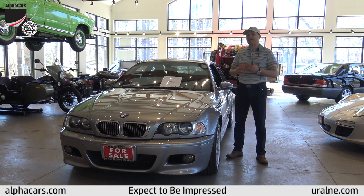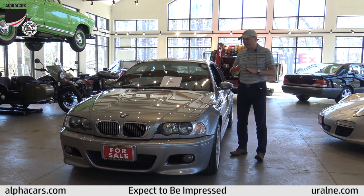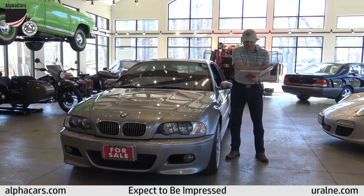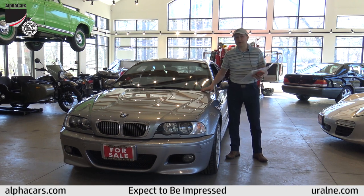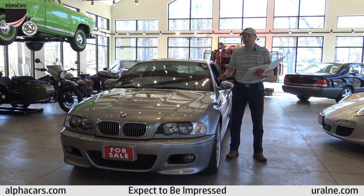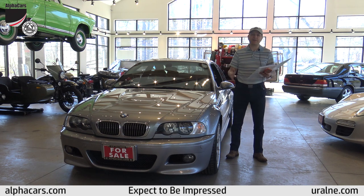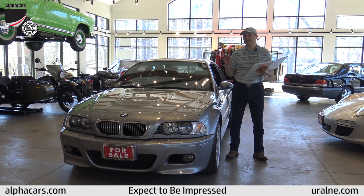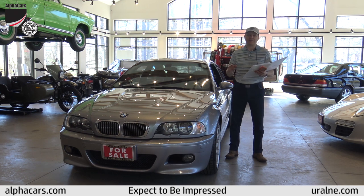It has 48,000 miles, and when we walk around the car there are very few things that make it look different from a new vehicle. When this car was new it sold for almost $60,000 with all the options. Most competition package cars were base model cars — there were very few ordered with premium options, and this car has most of the premium options. Please visit our website; we have a sold vehicle section with hundreds of exciting vehicles shipped all over the United States and beyond.